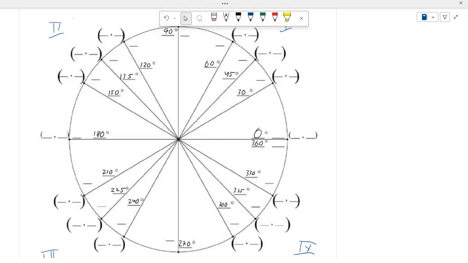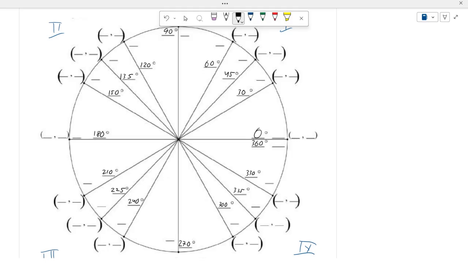All right. So now I'm going to do basically the same thing, but I'm going to express all of these angles in radians instead of degrees. This is just another piece of information on the unit circle: the unit circle references angles in degrees, and it also references the same angles using a different system of measurement, but they're the same angle. So let's get started with the radians.